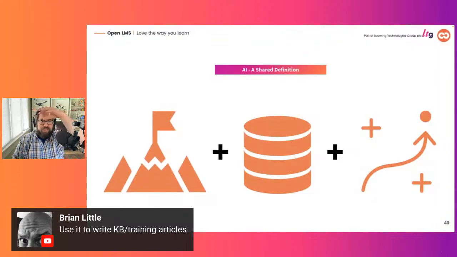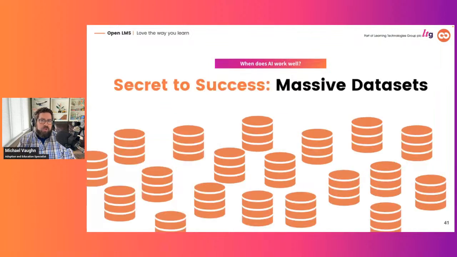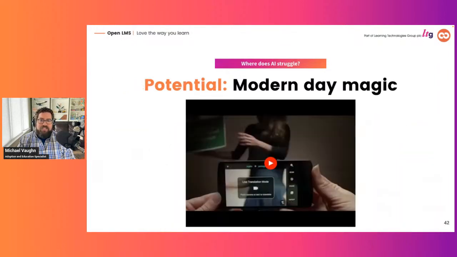So, generally speaking, again, trying to keep this as non-technical as possible, how most people interact with an AI is you give it a goal, you get a really large set of data to analyze as part of that, and then it figures out the best way to accomplish that goal. And what makes AI work really well is very, very large data sets. It's not about an algorithm at this point, it's about how much information can you put in. And based off of that, you can have some really incredible things happen.